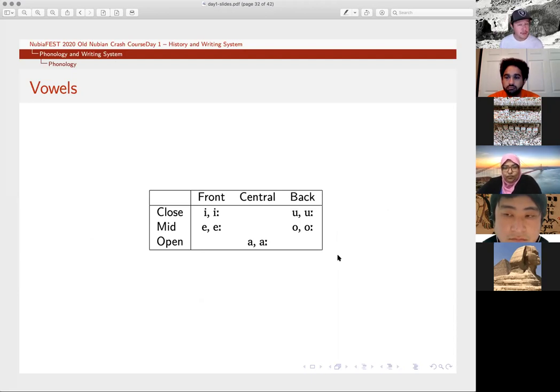We have tone, most probably. Nubian is a tone language. Other Nubian languages like Midob and the Kordofan Nubian languages have tone. There is an argument that even Andandi has remnants of tone, or maybe even a fully functional tone system. We don't even know that currently. So it makes sense that Old Nubian or its spoken variant had tone distinctions, but these are not written. So probably high and low tone, but there's nothing really we can say about it at the moment.